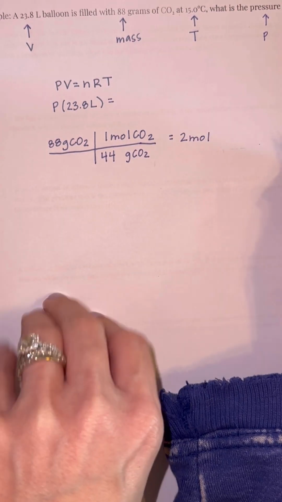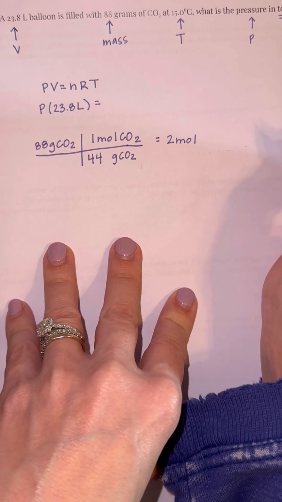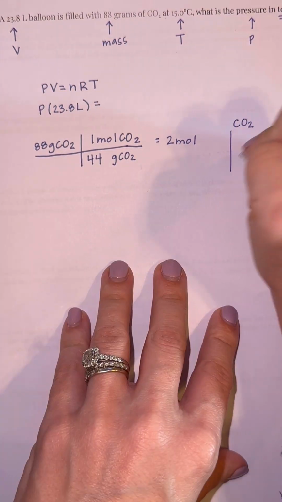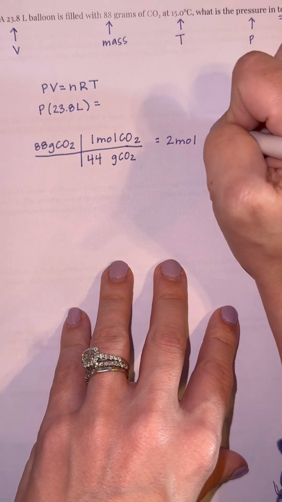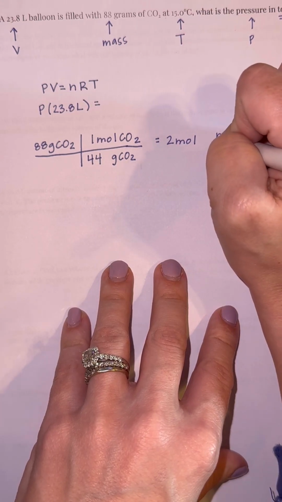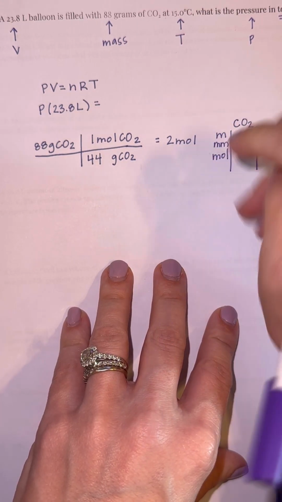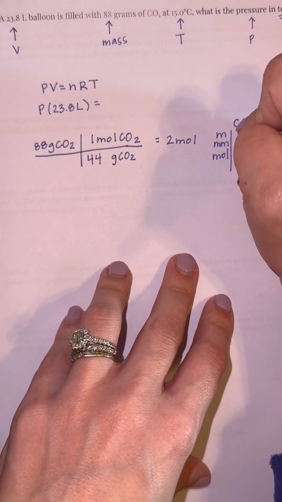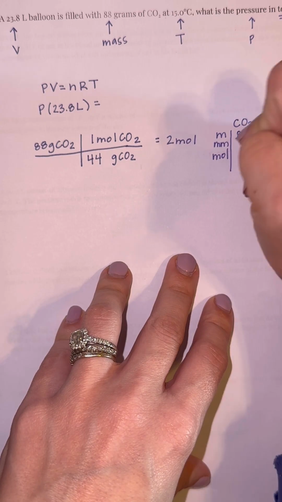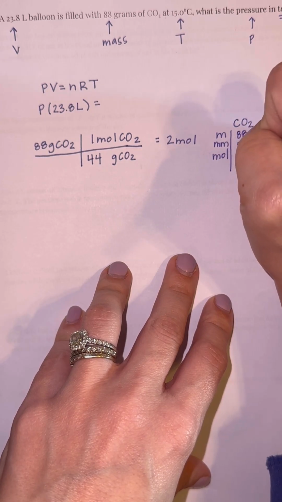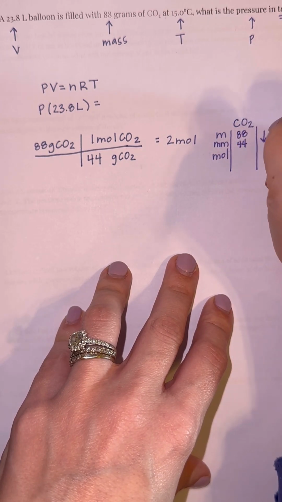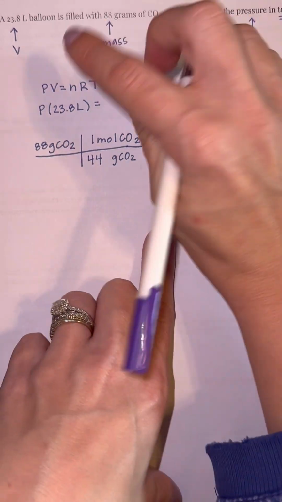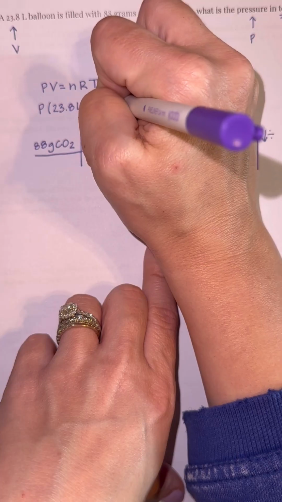If you didn't like dimensional analysis, another thing you could do is kind of pretend you're in a stoich chart of carbon dioxide. And so remember, it goes mass, moles, coefficient equivalent, but we're not doing stoich here. So your mass would be 88. You would go to the periodic table, you would add up your molar mass, and remember when you go down, you divide. And so either way, we're gonna get 2 moles. So that's what we're gonna plug in for N over here.